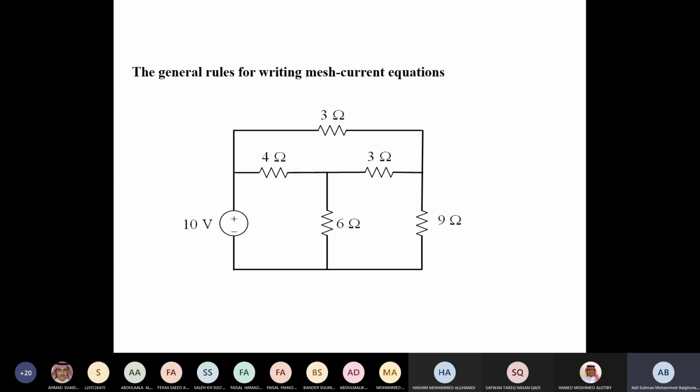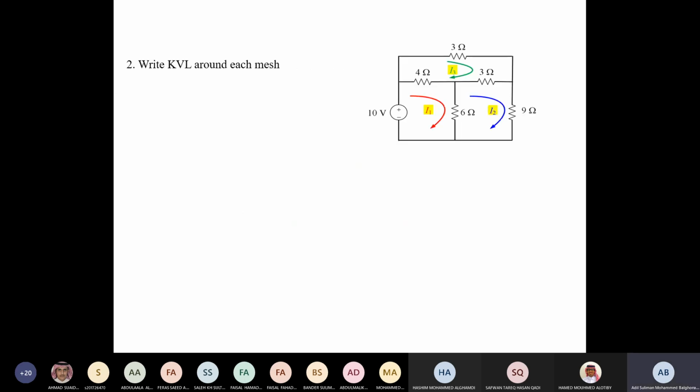I have here a circuit with 3 meshes, okay? Mesh 1, here, mesh 2, and mesh 3. First, this is the identification. You identify them, similar to the nodal analysis, where you identify essential nodes, okay? Now, I put 3 circulating mesh currents on them. They are clockwise, okay? Next, I write KVL on each one. You have to be careful when you write them. Let's explain them one by one.